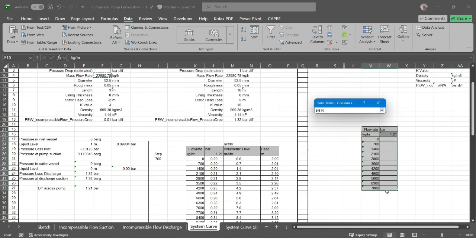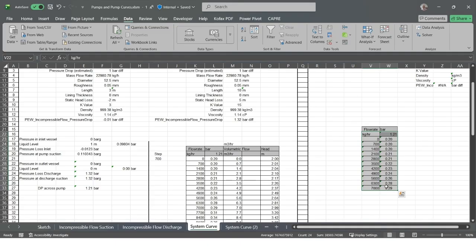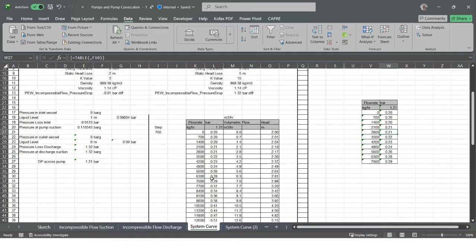And that's what it's going to pick in these columns here. If you're not quite sure about that, online there's lots of help with that, but it's just using a little data table. And then I can press OK, and you can see it's filled those numbers in. You can see it's picking up the table. So again, if we changed anything up here, this would change automatically. So that's how this table has been produced.